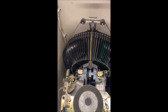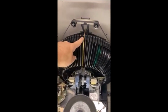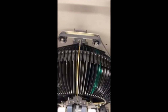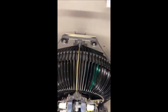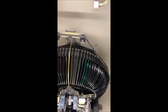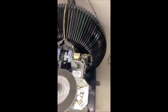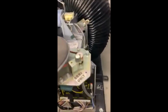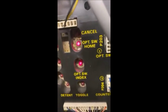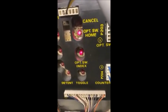So once the mech's back in, you want to set the gripper arm to selection 99. I did that just by pushing in on the armature, so I could then spin this to 99, and you see how we got no slop there. I don't have a camera stand, so I gotta kind of do this as I go, as I'm holding. What we're gonna look for is down here on the optic switch home and the optic switch index.